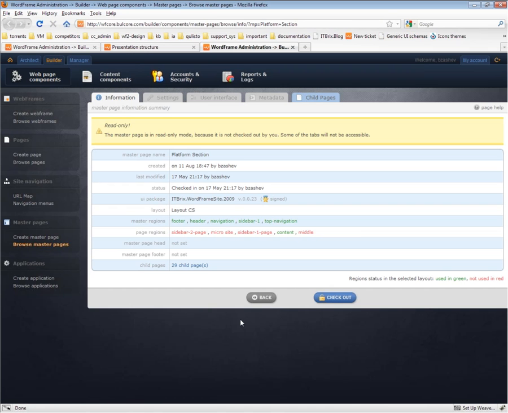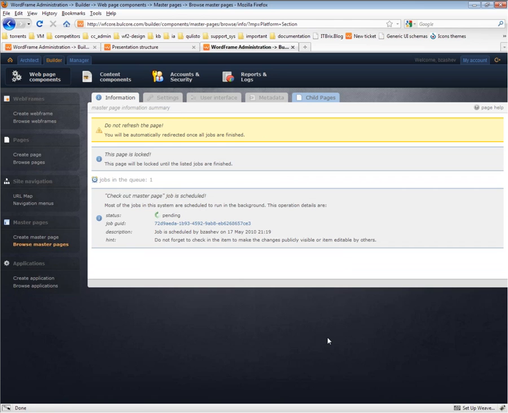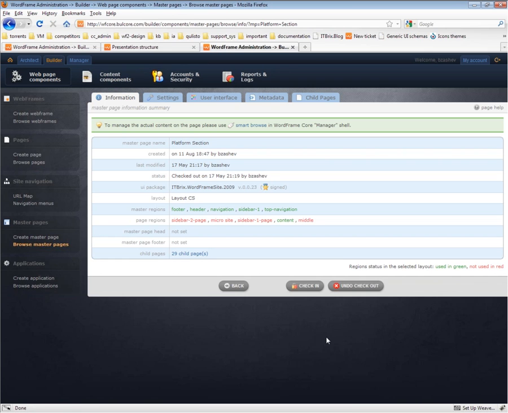You see here that there is a common element in the pages and the master pages, which is the checkout and check-in process. To be able to manage the master page or the page and its elements, you need to check out the page. Checking out is actually doing two things.